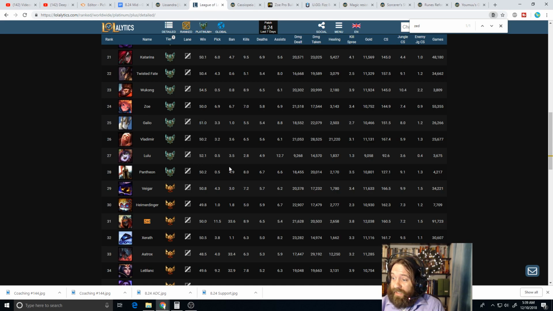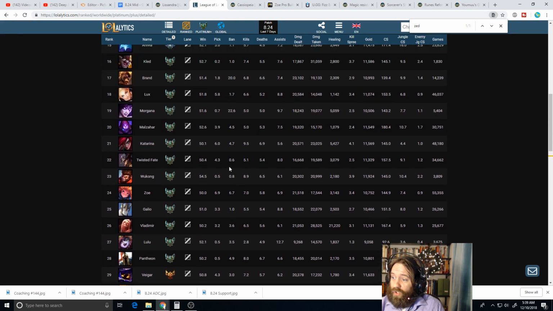Very good anti-assassin pick. So if they have a Kassadin or a Leblanc or something like that, he can be very strong. Cassiopeia is going to destroy him. Probably Karthus is probably going to be pretty good against him.